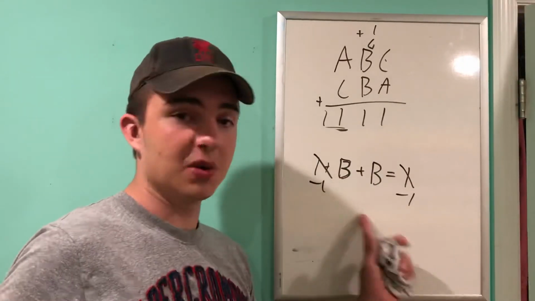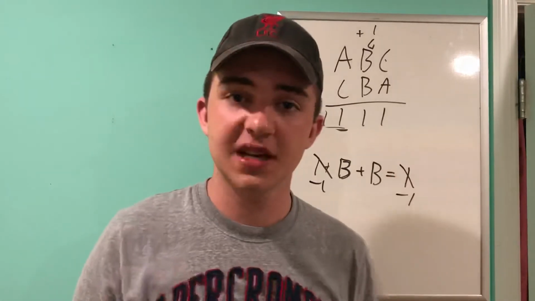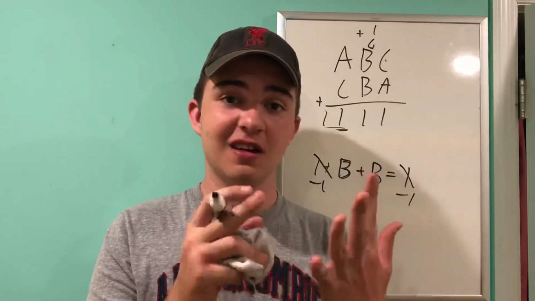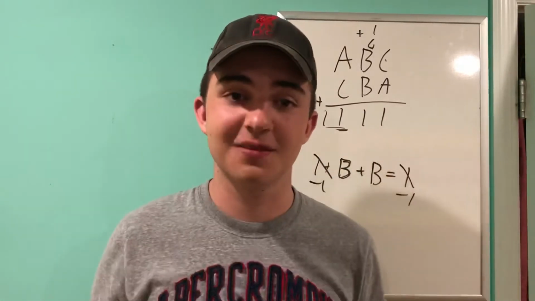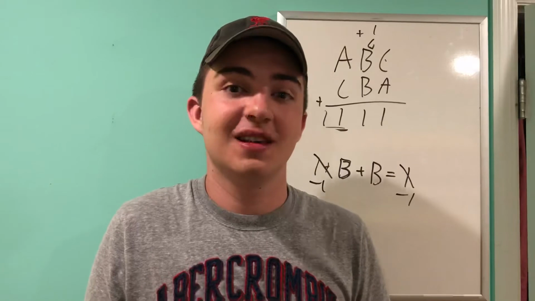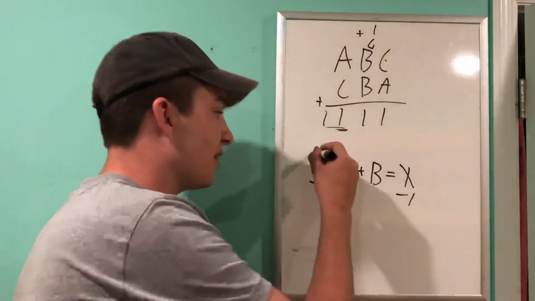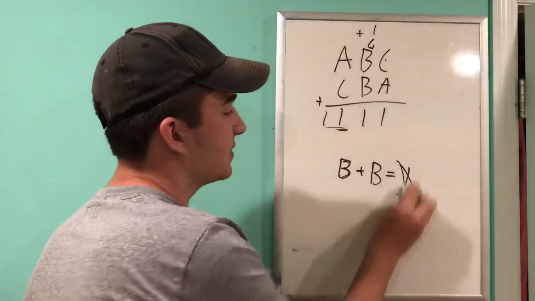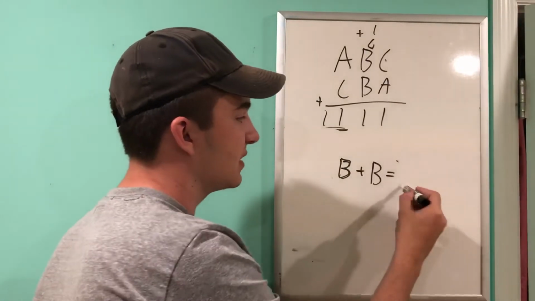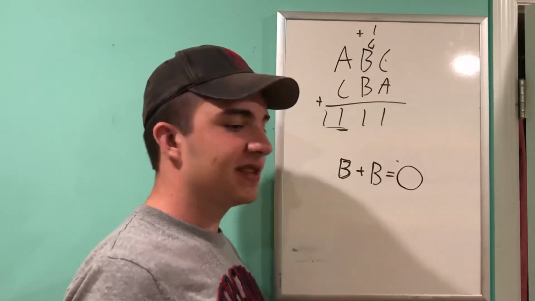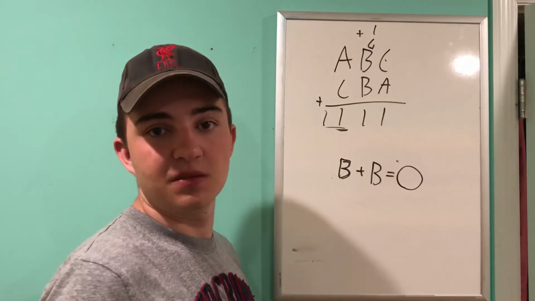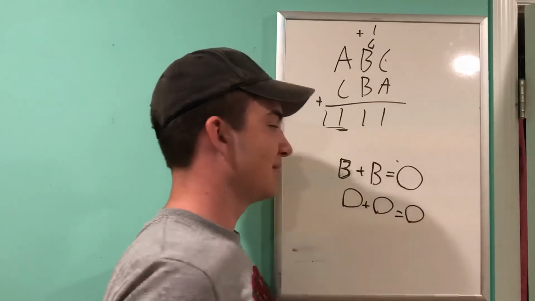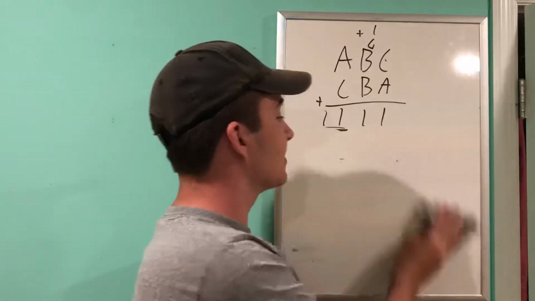And the reason we do this to both sides is because if you do something to both sides, it stays the same. If I have 2 hands and I cut off this finger, if I cut off this finger, it'd stay the same. They'd look exactly the same. And I know that's a bit drastic, but it's the same thing with this. If I cut off one of the ones and I cut out the other, it's the same equation. So that leaves us with B plus B is equal to 0. What only 2 numbers can you add to make 0? 0. So that means 0 plus 0 is equal to 0. And that means that B is now 0.